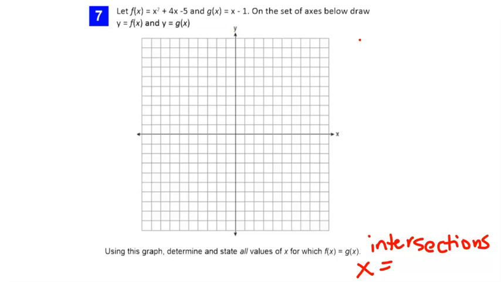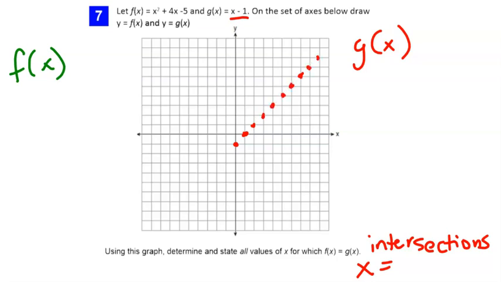So let's see, I'm going to graph g of x in red, and I'll graph f of x in green, and g of x I can graph using my linear relationship knowledge, where I have a y-intercept of -1, and I have a slope of positive 1/1. So I don't even really need a table for this, because I know a shortcut for graphing. I do need to extend my line in both directions. I do need to label it.